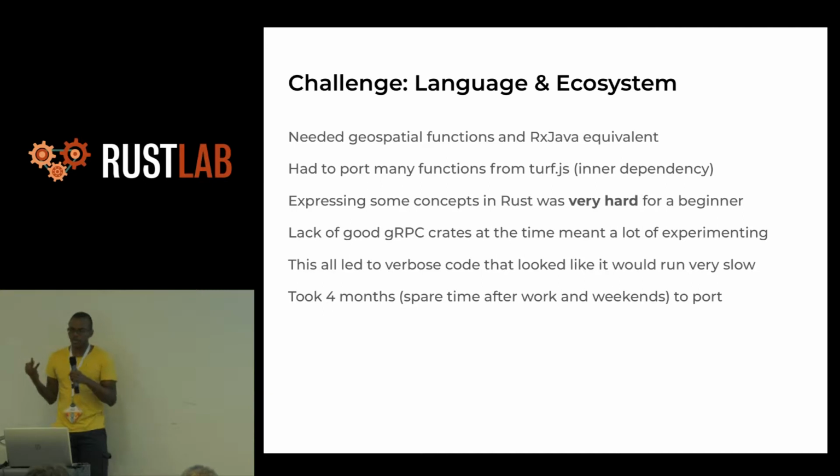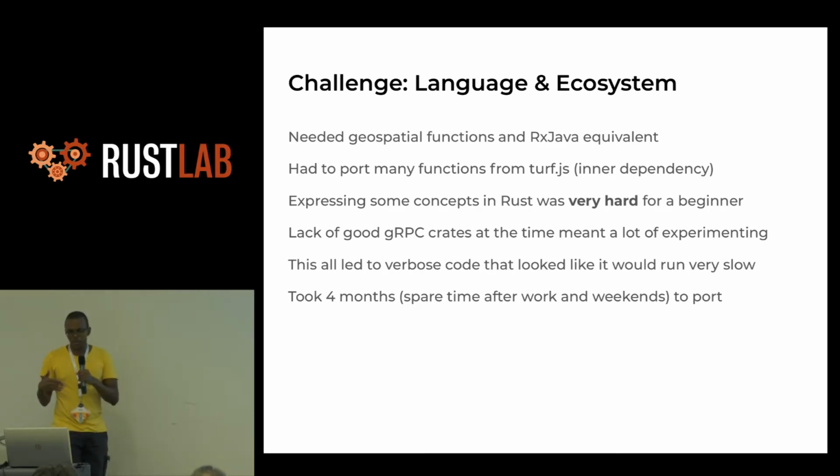So those are the two main things that we needed. We had to port a lot of functions from turf.js, because if you look at turf and at other geospatial libraries, especially the older ones used by quite a lot of programs, including PostgreSQL, you'd see that turf.js is more beginner friendly because it's written in just simple functions in JavaScript, so you can easily port it between languages.